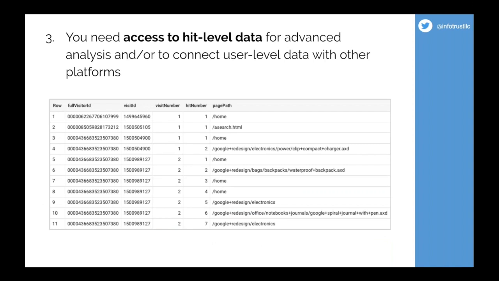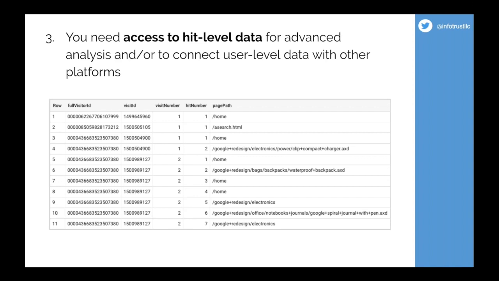The other thing that I wanted to show is, so we were talking about hit level data. For hit level data, this is what you would actually see out of something like BigQuery for every single hit in a session. So this is an example of what hit level data actually looks like. If you think about Google Analytics' standard version, if you export that information, it's session based because it's only going to export the sessions. Here's the number of sessions that came from specific sources and mediums. You can't get down to the full visitor ID and the hit numbers in sequence.